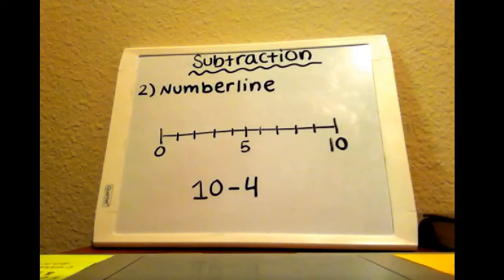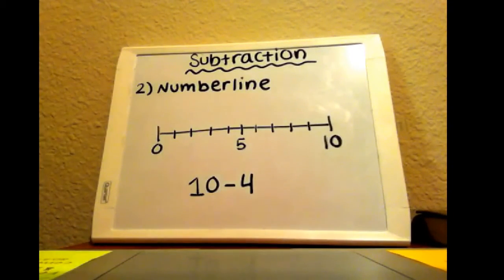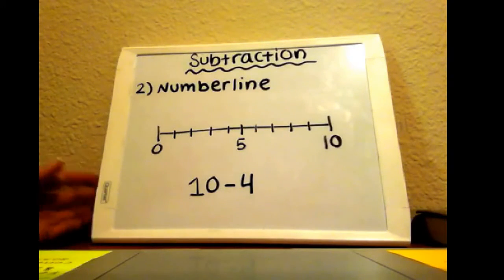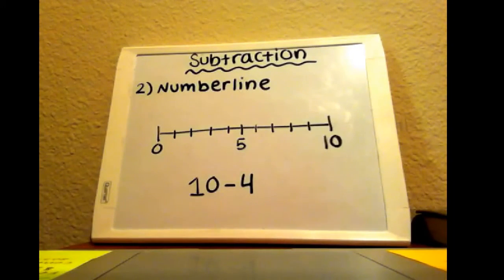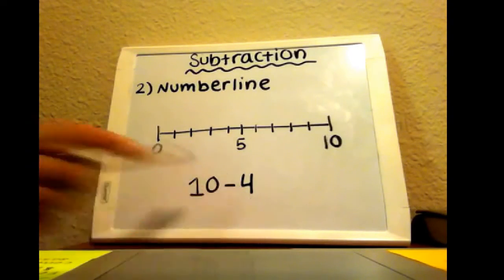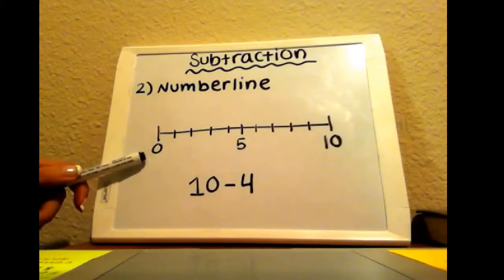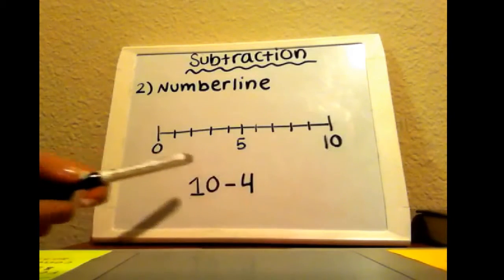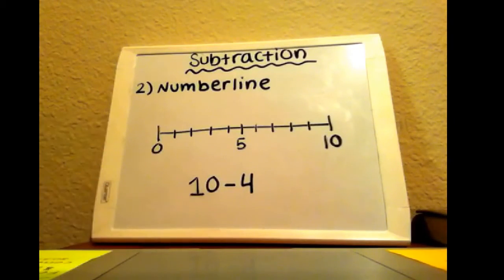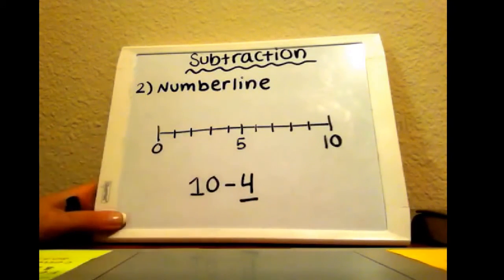In this video, we'll be reviewing another strategy for addition or subtraction using a number line, and this one will be specifically for subtraction. So to use a number line to model subtraction, we first need to know what our problem is. So for this case, our problem is going to be 10 minus 4. So to start off, I made a basic number line starting at 0 and ending at 10, because our biggest number is 10. So this is very simple. All you do is you look at how many you're subtracting. So we're taking away 4.